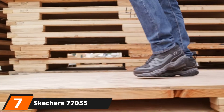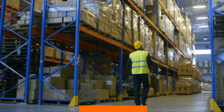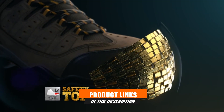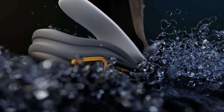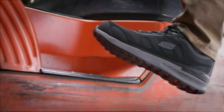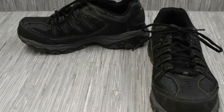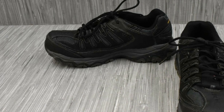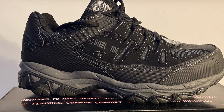Moving on to number 7 with Skechers 77055 Cankton Athletic Work Boots for Summer. There's nothing worse than working under the sun for 10 hours using a pair of work boots that aren't at all breathable. These Skechers work boots feature a breathable mix of suede and mesh that is excellent for letting the feet breathe, keeping them fresh and cool. A relaxed design lets the boots fit perfectly, and their memory foam footbeds are key for cushioning the feet when walking on hard surfaces for many hours at a time.